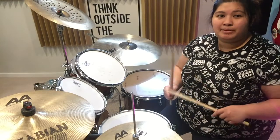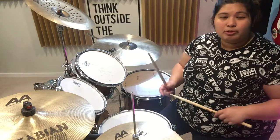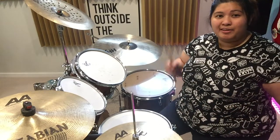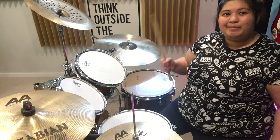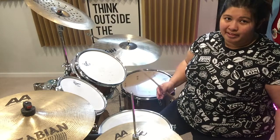Hey, so for today's lesson, I'm going to be showing you how to play the one drop, or in other words, it's a reggae groove that we use sometimes when we play drums. So this groove actually is called the one drop because there's a lonely bass drum that happens on every single measure on beat three of the groove.